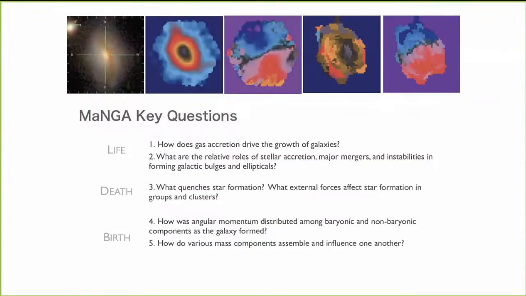So MaNGA is the survey I'm going to be talking about, and MaNGA stands for Mapping Nearby Galaxies at Apache Point Observatory. It's a second-order acronym, an acronym with another acronym inside, so the A stands for Apache Point Observatory. And everything that you want to know about the galaxy is listed here, and you can learn it from that. And there are now, I don't know, 500 publications with MaNGA data that have been looking at all of those things.